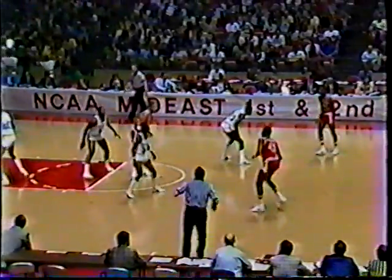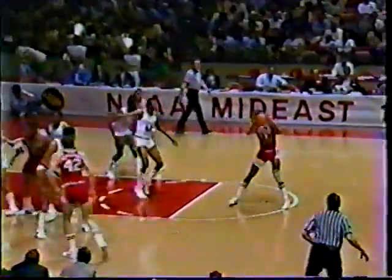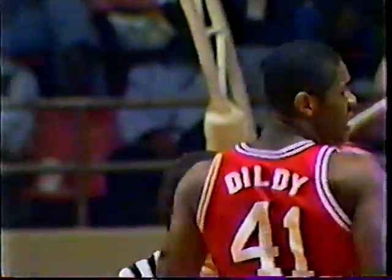Dildy handling the ball for Western Kentucky, calling his play. The Hilltoppers set it up with White on a high post, setting a pick as the guards break by. Western Kentucky's gone into their man-to-man offense — they freed somebody, McCormick wide open, but he missed the shot underneath. Rebound Alabama-Birmingham. Here's a foul on Dildy of Western Kentucky — first foul on Kevin Dildy, the third foul against the Hilltoppers. That's Coach Clem Haskins, an All-American at Western Kentucky, in his first year and named Rookie Coach of the Year by the NBC telecast crew. Timeout on the court — score: Alabama-Birmingham 7, Western Kentucky 4.